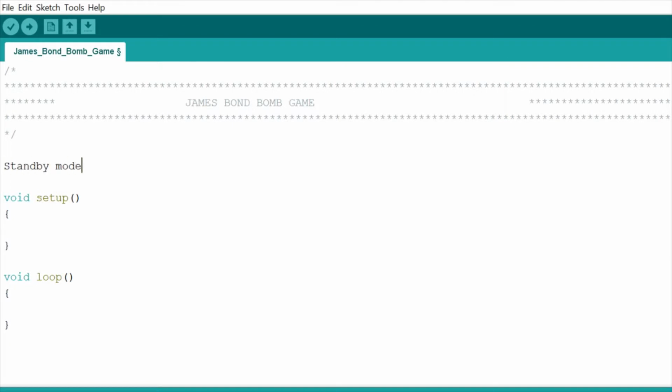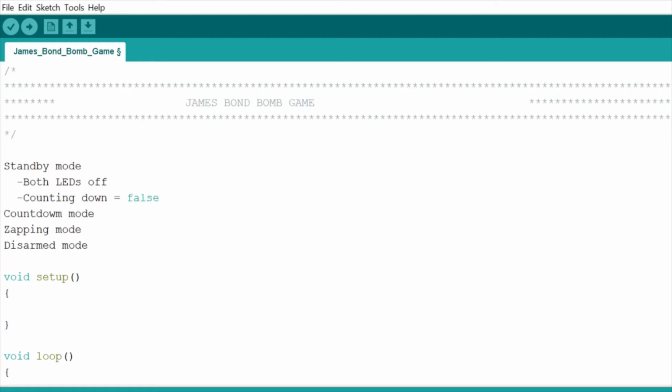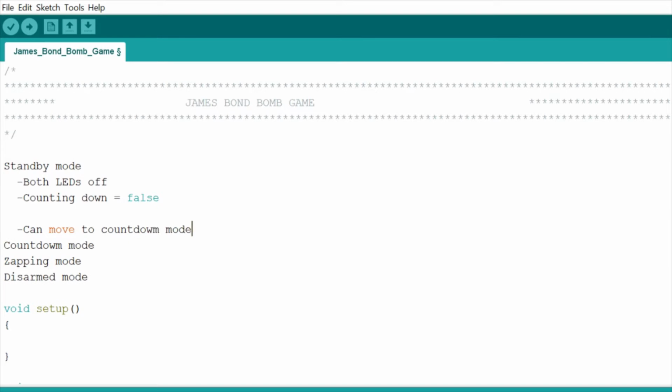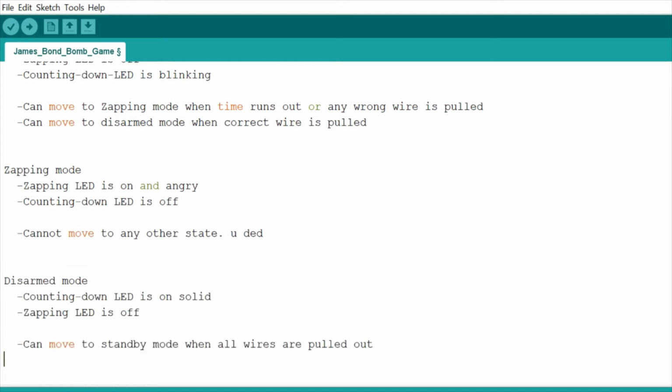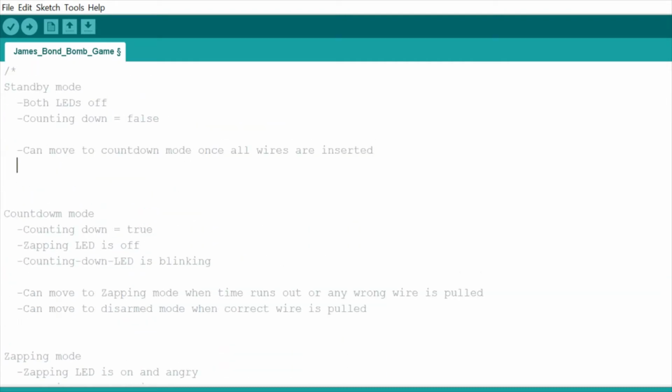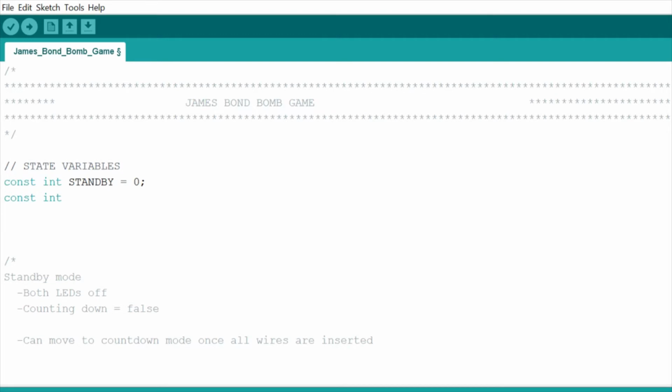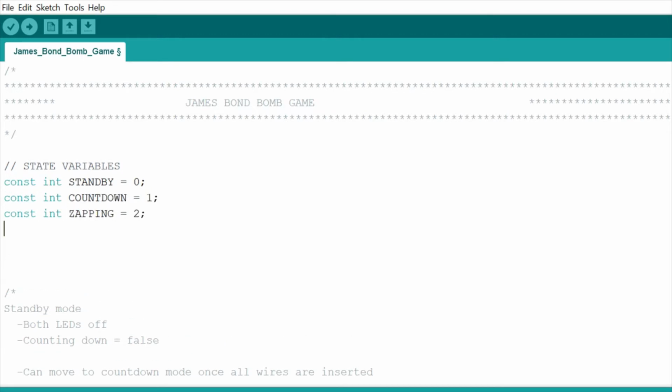The workflow goes like this. Step 1. Write down a description of each state. Don't worry how you ended up in each state, only worry about what to do once you're here and where you can go to next. Step 2. Create global variables for each of your states. Basically like an enum.